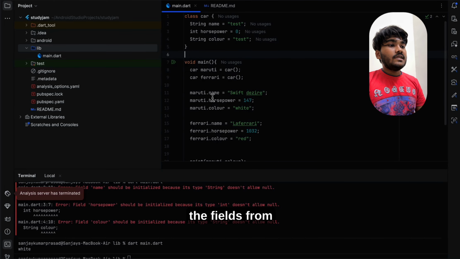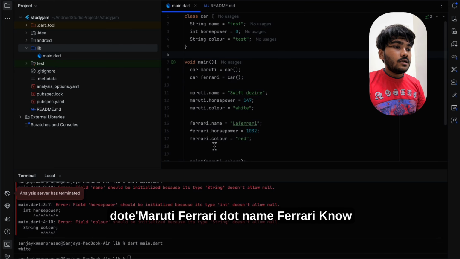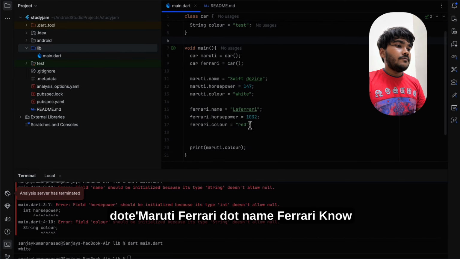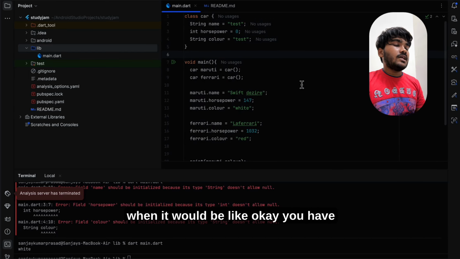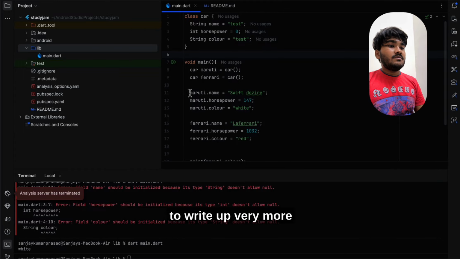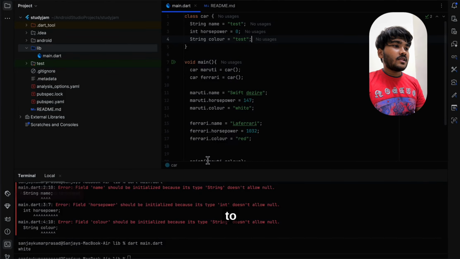Take all the fields, Maruti.name, Maruti.horsepower, Maruti.color, then Ferrari.name, Ferrari.horsepower, Ferrari.color. Then you have to write many more lines. Okay, it is very troublesome.